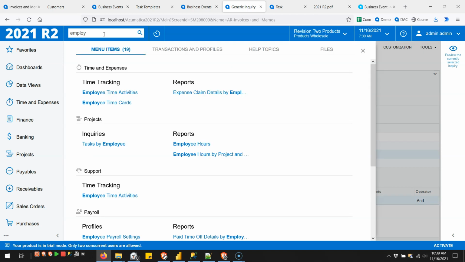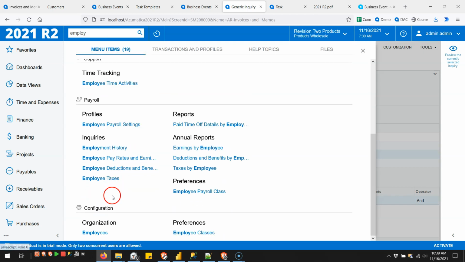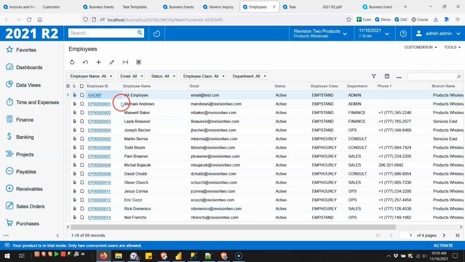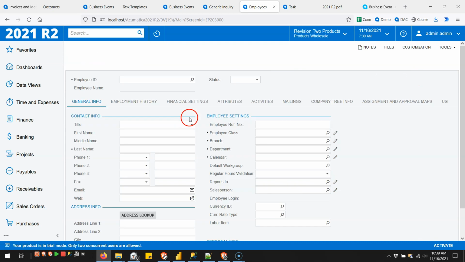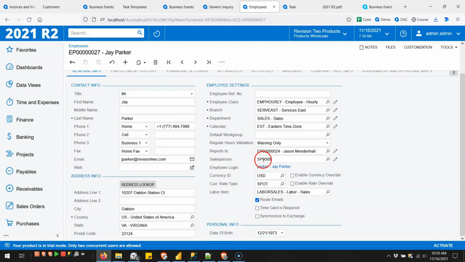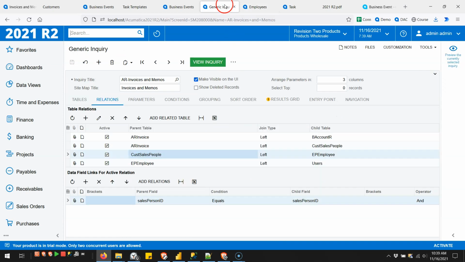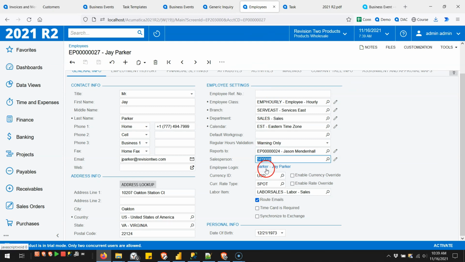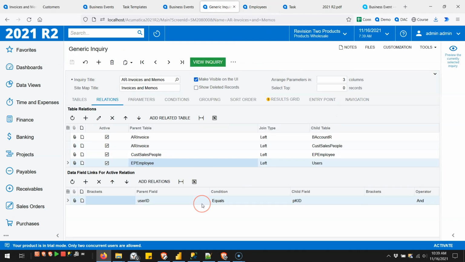And there is a link if we pull up the employee screen. You'll see there is a link on the employee. Actually, let's just pull up Jay Parker. You'll see right here, there is a link to salesperson. So that's how I'm doing this join from customer salesperson to employee. Now I even tried further. I went from employee to users. So there's also a link to the employee login right here. So I did that link as well. So I tried fields from the employee, from users, and I couldn't get any of them to work.